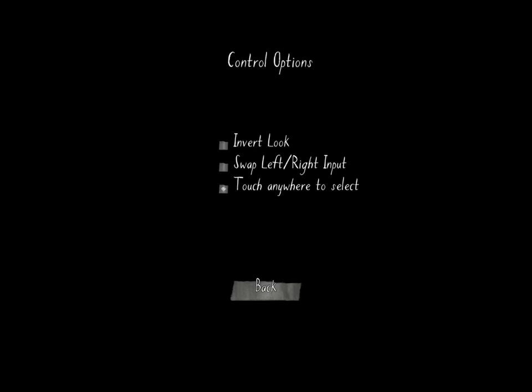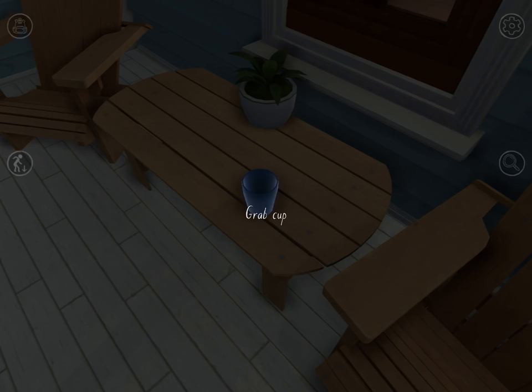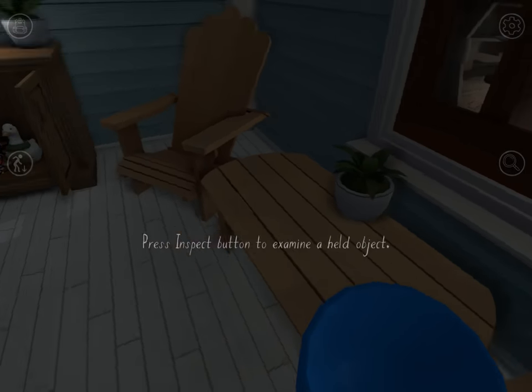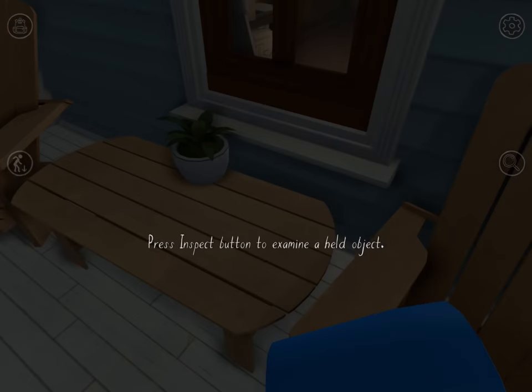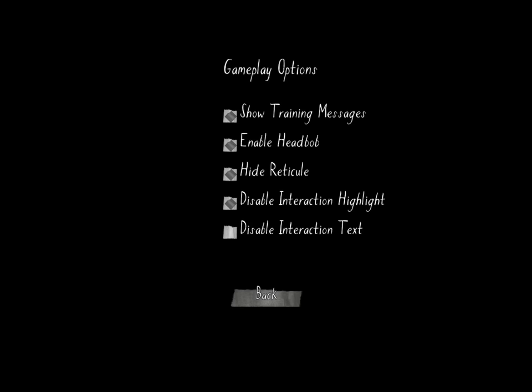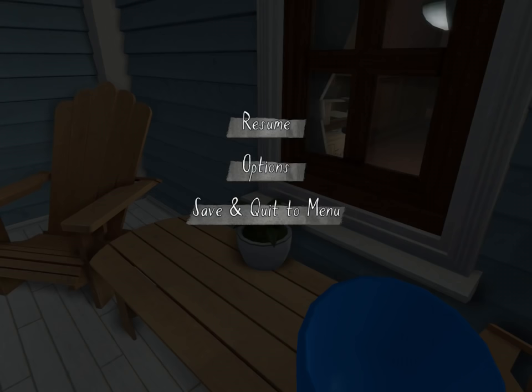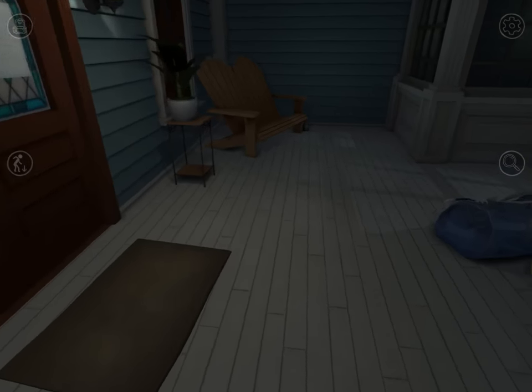Off the left, right. Oh, I see. That's touch anywhere to select. I'm going to get rid of that dot. Wait, I thought I just one tap to. Let me try something. Okay, so double tap to put it back. All right, let's see. Anything else I could do around here before I go inside?